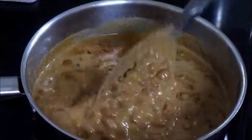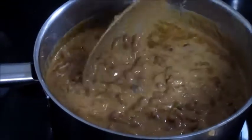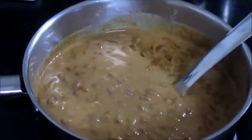All right, guys. Well, the beans are finished cooking, so we took them out of the big stock pot and put them in a smaller simmering pot. And the cheese is all melted. We're going to keep them on warm until it's time to eat.